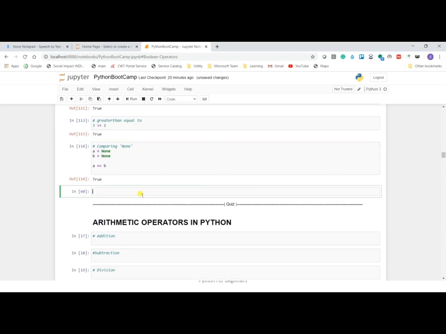Now let's do a quick check. Suppose we type something like print(6 != 6 - 1). What do you think would be the value here? On the left hand side we have the value 6 and on the right hand side the value would be 5. 6 is not equal to 5, right? So the value would be true.